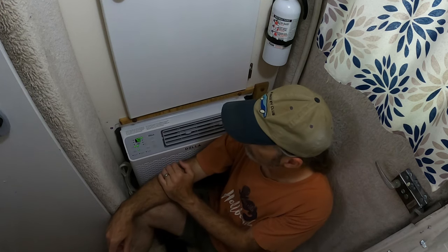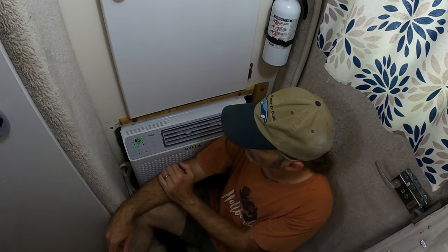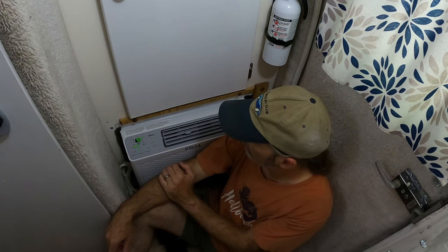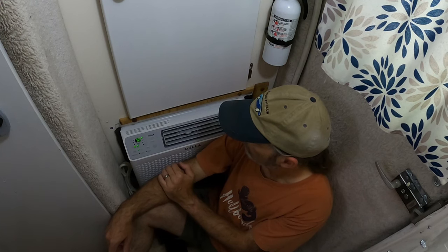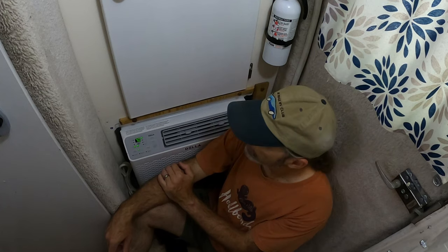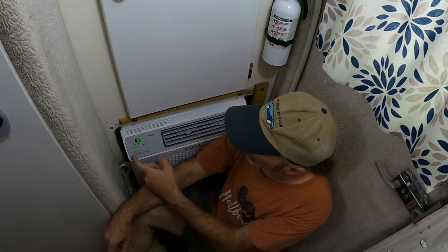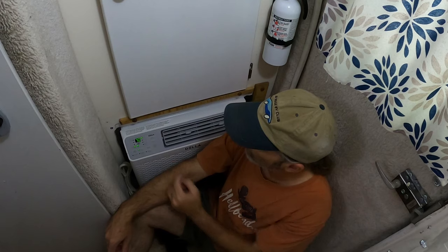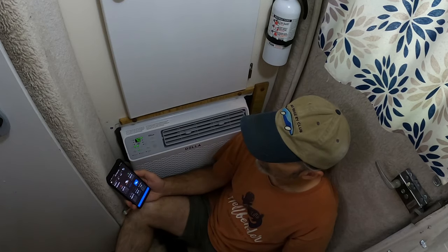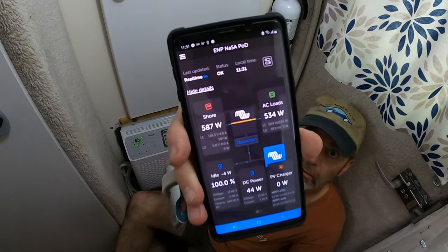All right, here we go. Let's try it out. So far, so good. Set at 70 degrees, eco mode, auto fan speed, set on cool. Let's see how much power it's using. All right, 531 watts. See there?